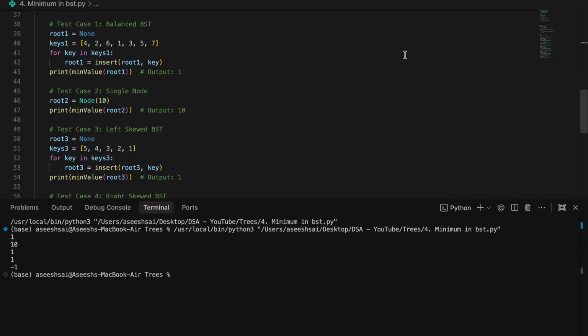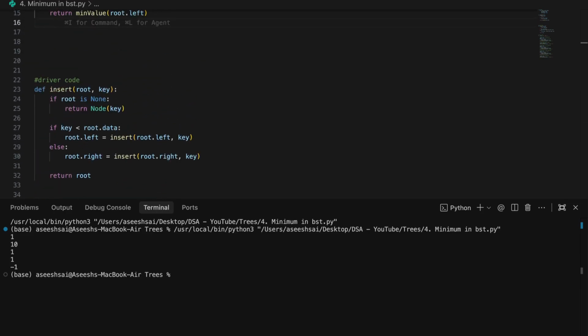Now in this approach, we are traversing the height of the tree and not all the nodes. So the time complexity is big O of h, and the space complexity is big O of h as well, because we are using a recursive call stack here. This approach is much better than the Inorder traversal method because it avoids extra space and unnecessary traversal. However, recursion still uses stack space. In the expected approach, we'll remove recursion and solve this using an iterative method using constant space. Now let's look at the expected approach. We'll solve the same problem iteratively without using recursion or extra space.